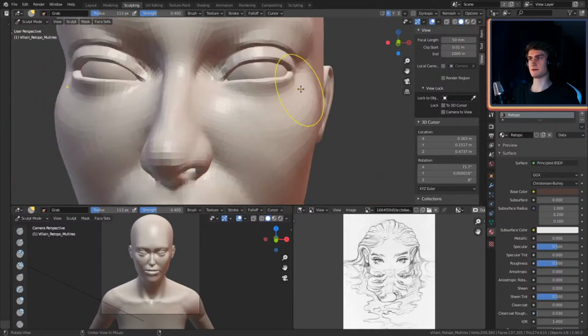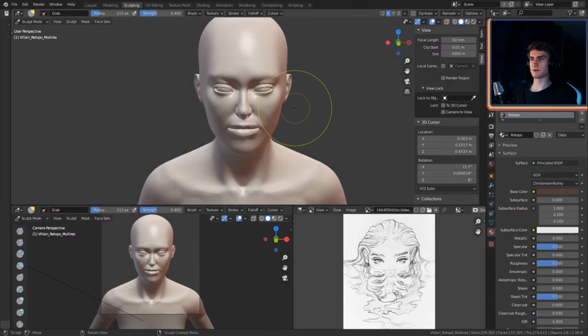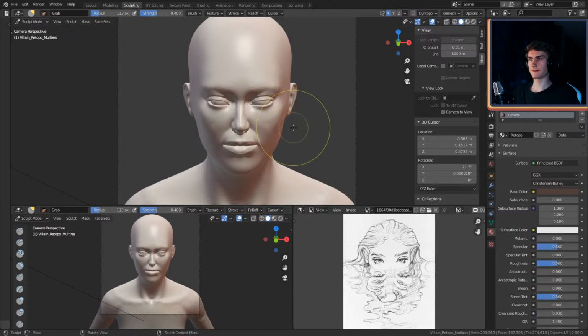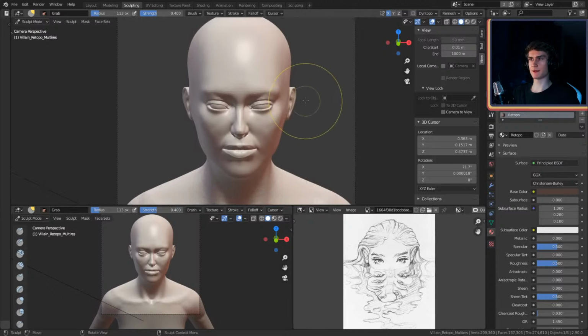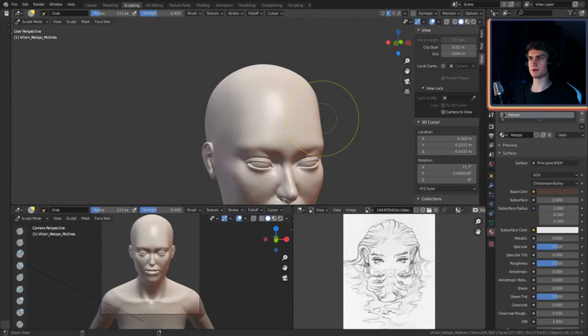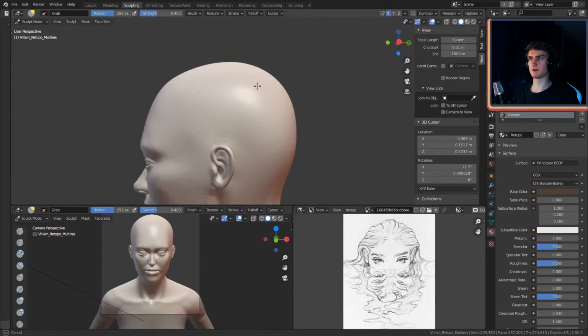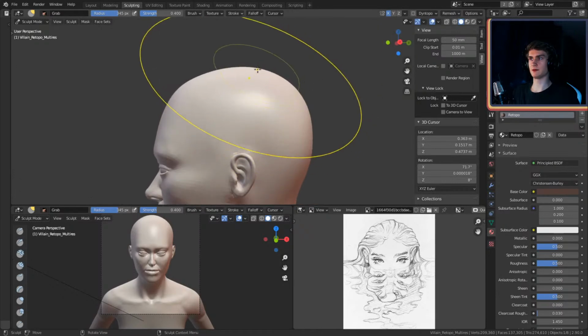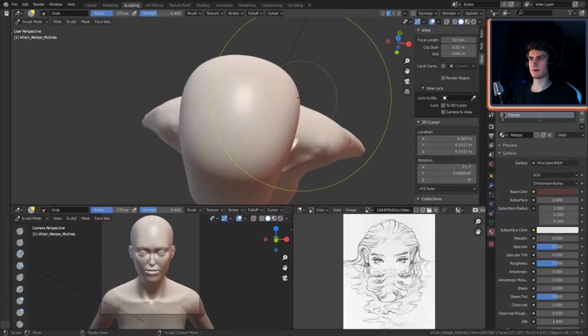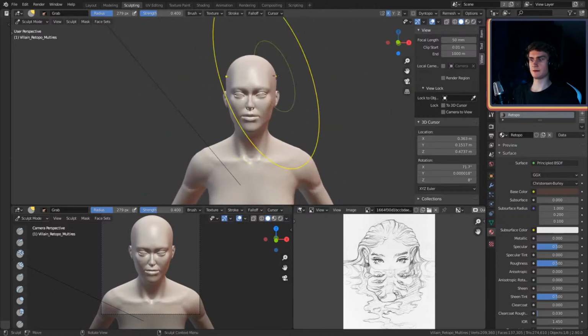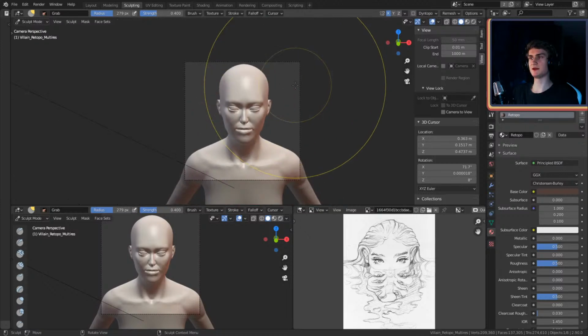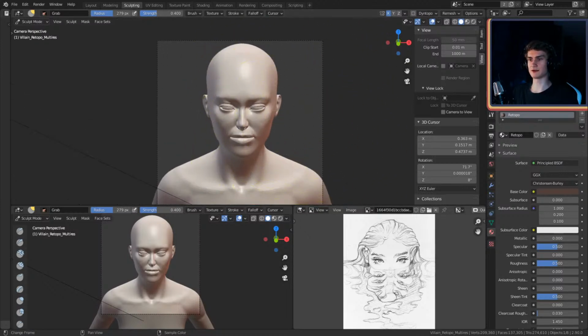I think the eyes are okay so far. If we look through the camera, looks pretty good. Maybe we could change this skull shape just a little bit. Make it a little bit lower, less round. But most of the time the skull is actually bigger than you might expect. On her, for example, it could probably go from here all the way over, and the hair is just a small thin layer over the actual skull.